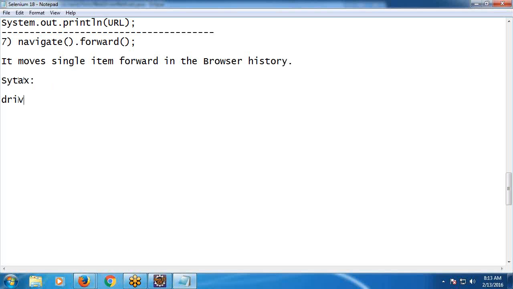Syntax: driver object dot navigate dot forward. Example.